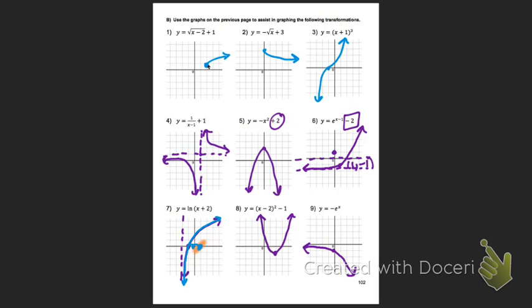What about number 9? Number 8 is a parabola, goes right 2, down 1. And number 9, the original is an exponential, so the original is at 0, 1, and it flips the x-axis. When would it flip the y-axis? Where would the negative be? Outside of parentheses. It'd be on the x, so it'd be like e to the negative x. That's when it would flip the y. So then it would look like that instead of like that.